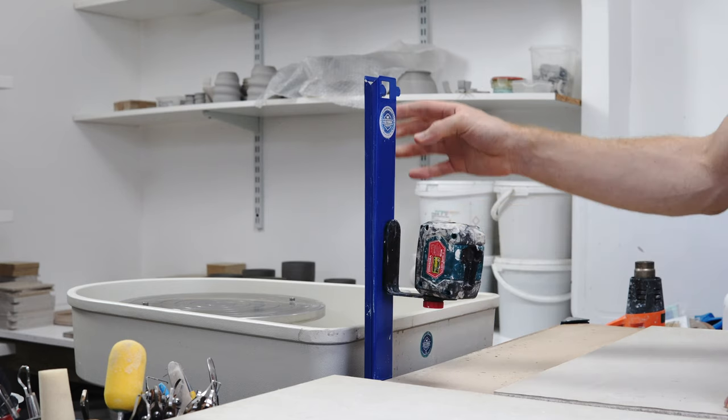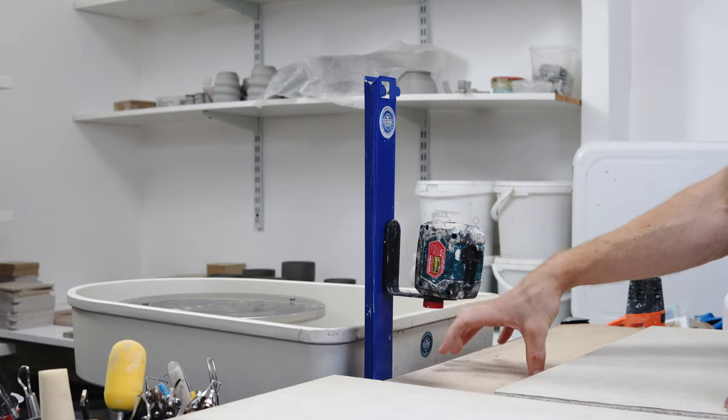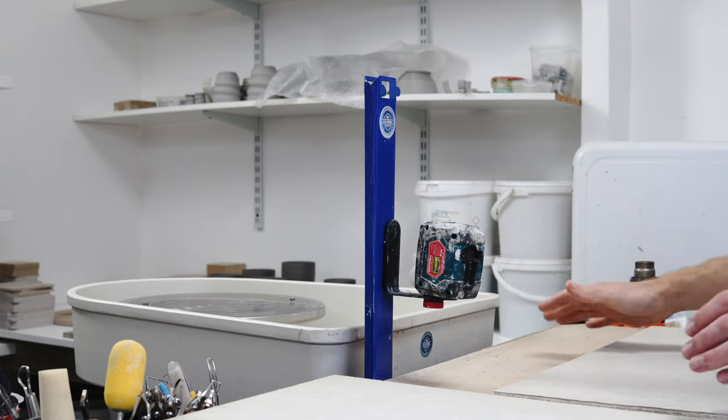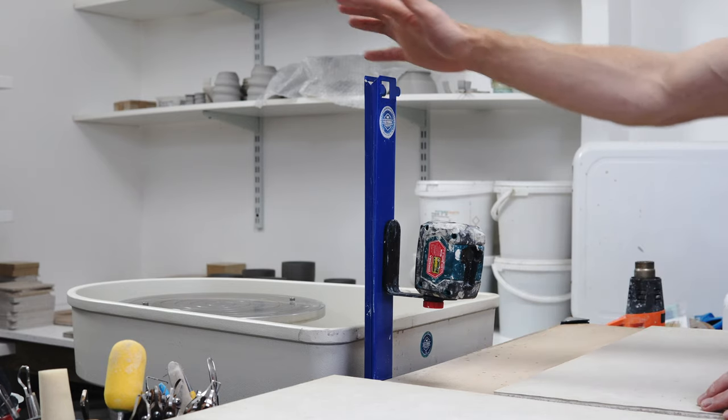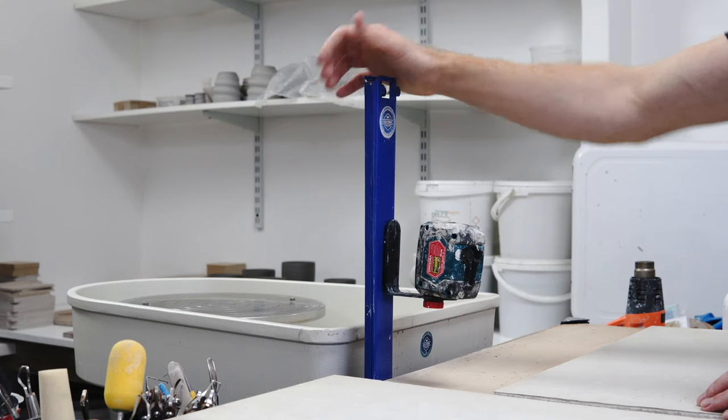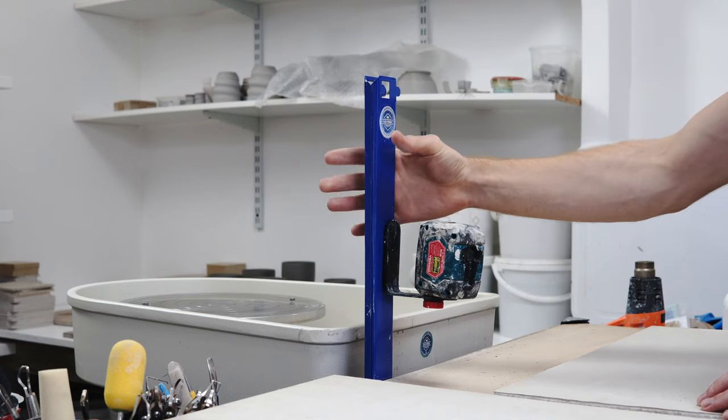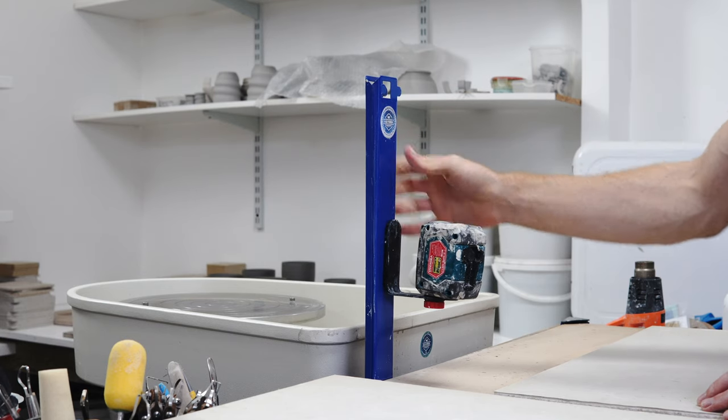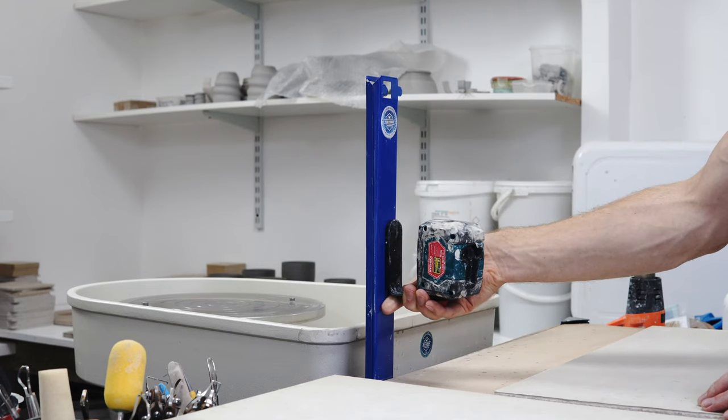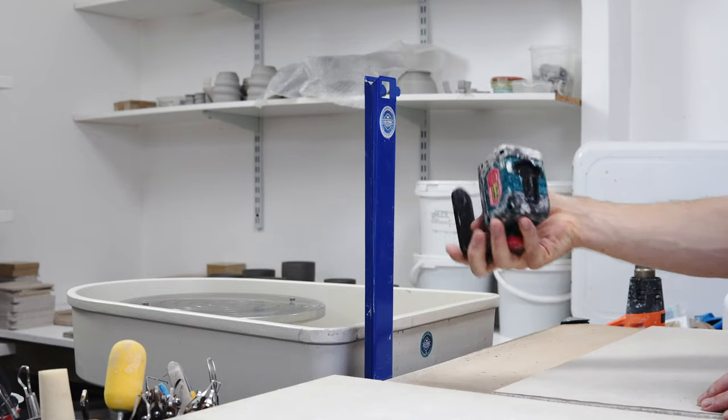What I've done is this is one of the cheap metal workbench shelving rack things that you can get on Amazon for not a lot of money. I've got some spare crossbeams from it because I haven't used all the shelves. I bolted two of them together to make this fairly stable upright, and then obviously because it's metal the magnet sticks to it.